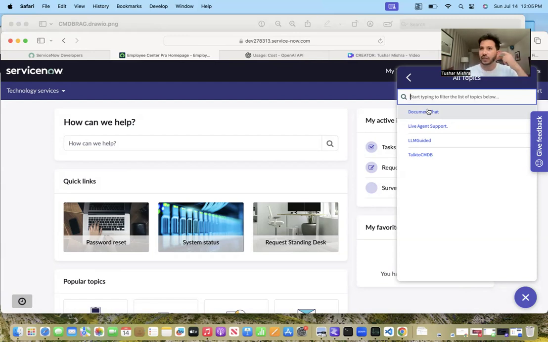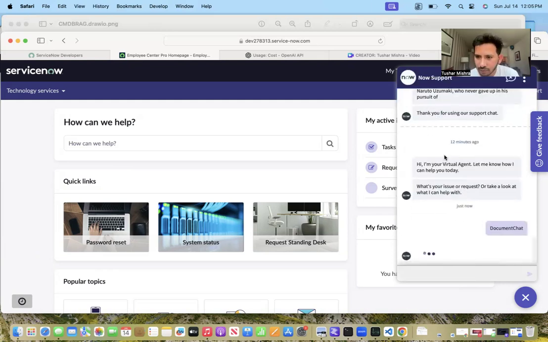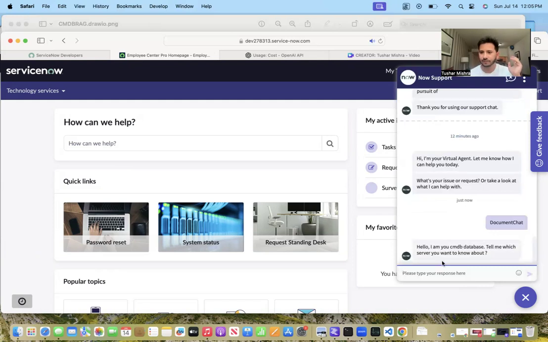So this thinking part is very important. And if you create an agent with OpenAI, which does the thinking part, then it can be even better. So, document chat.